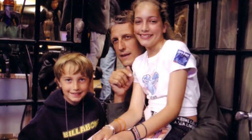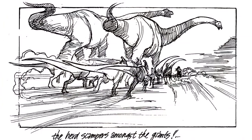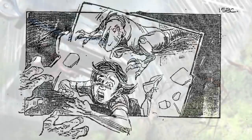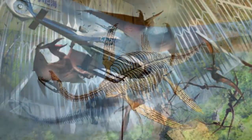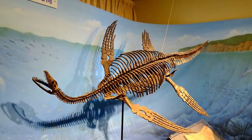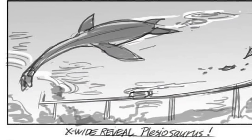The artist who worked on these storyboards, Dave Lowry, happens to be someone who's had a long-standing relationship with the franchise as a whole. He's worked on Jurassic Park, The Lost World, JP3, and Jurassic World, drawing up action scenes and park ideas since the film series' inception. Each sequel happens to have a habit of revisiting old ideas that didn't make it to the big screen during production. So who knows — maybe in the future we will get to see the plesiosaurus put in a Jurassic movie. But for now, the closest thing we have are these old storyboards from the fourth chapter in the saga.